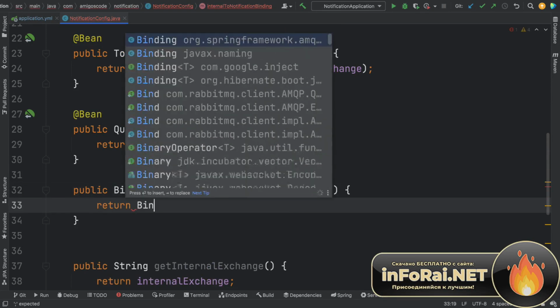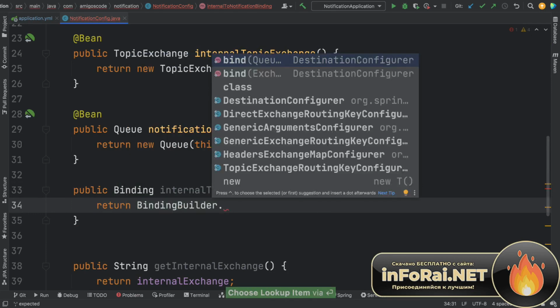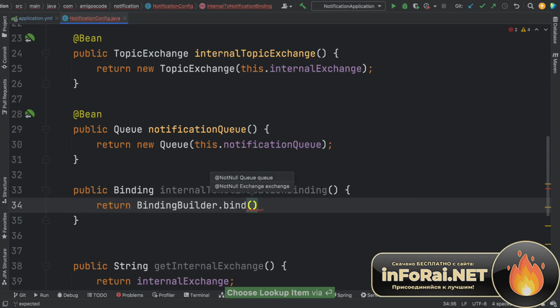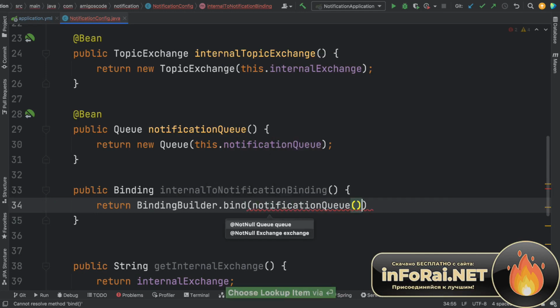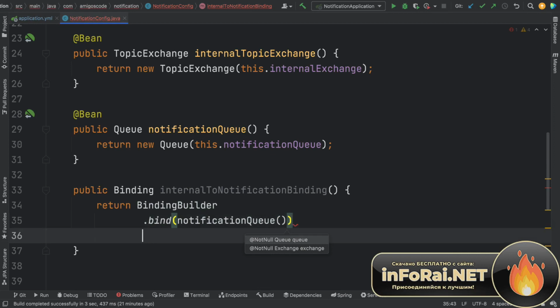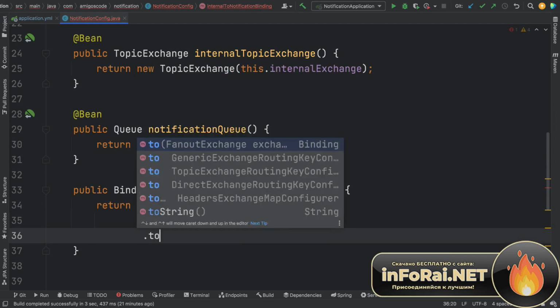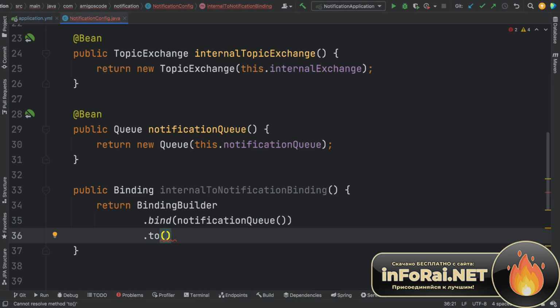Now we can use the BindingBuilder dot bind the queue, so notificationQueue, and let me put this on a new line. So we're going to bind the notificationQueue dot to the exchange, and our exchange is this one here.